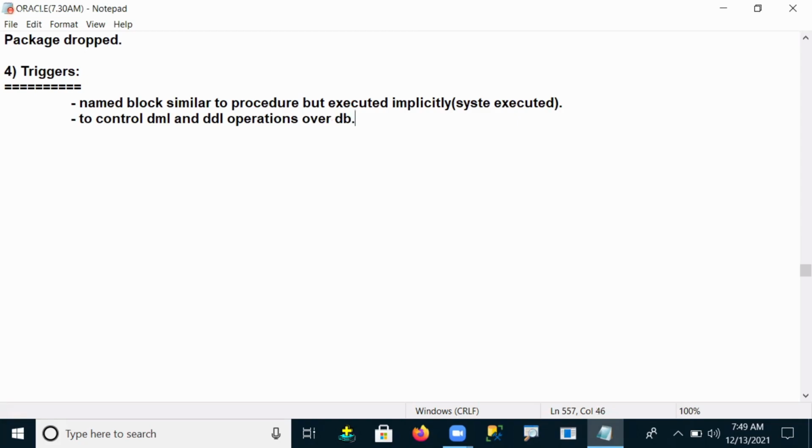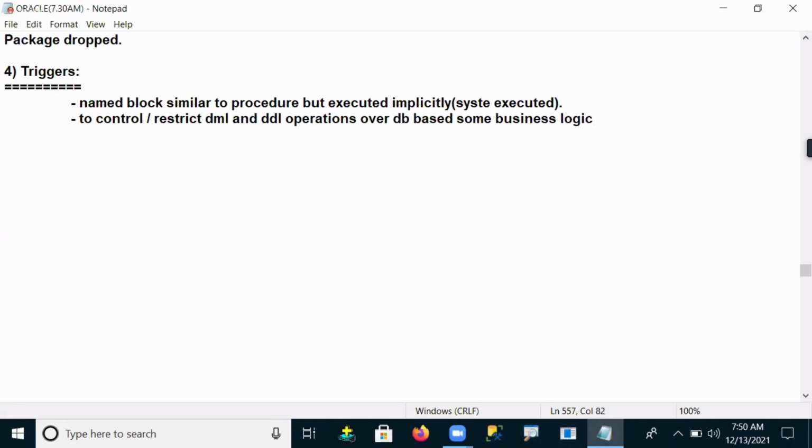Controlling means we want to give restrictions. So, control or restrict DML or DDL operations over the database, based on some business logic.